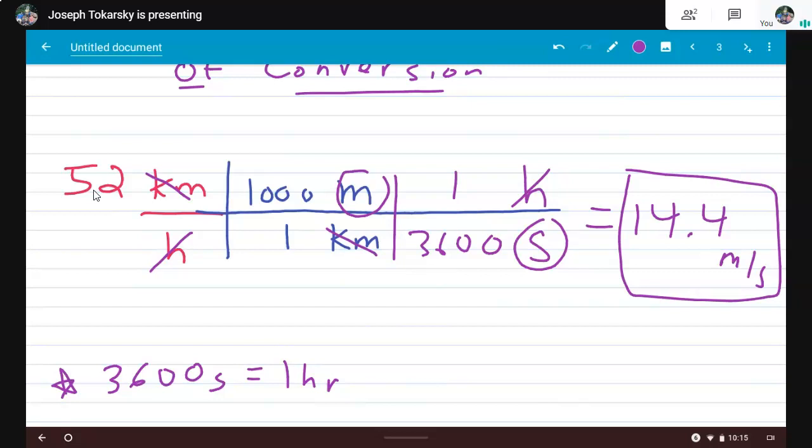And Monday I'll give you a backwards one where you have to go from meters per second to kilometers per hour, but everything just basically flips. That's the most common one you're going to have to use this for, basically throughout the year. It happens frequently enough that that's why we do it early on, so we're all on the same page when we run into it the first time. Any questions on any of that?